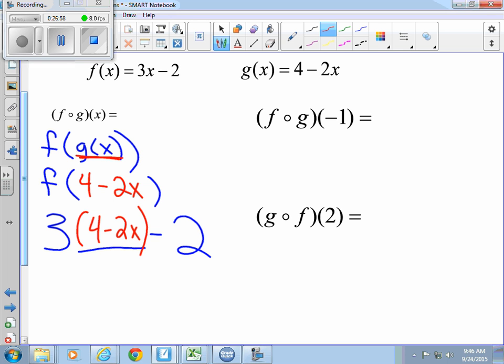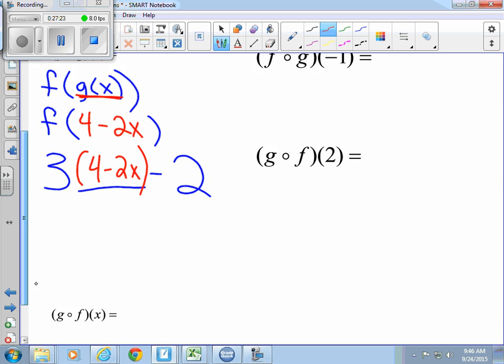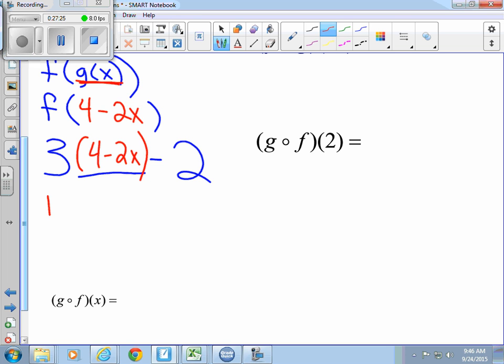Awesome. Got it? Okay, so we're going to put the 4 minus 2x in where that x was. For now, I want you to show these steps. Yes, there will be a time when you can do this in your head, and that's fine, but for now, I want to see those steps. On the test, show the steps, because if you do make a mistake, I can give you some partial credit for that work. I am going to simplify, but that's all I'm going to do, just simplify.